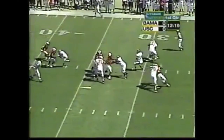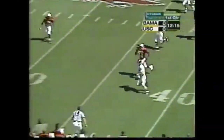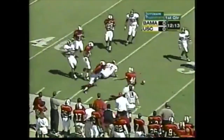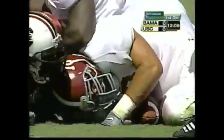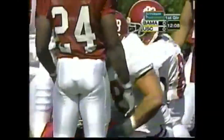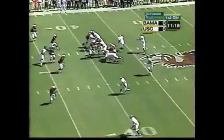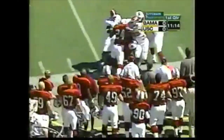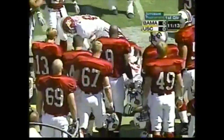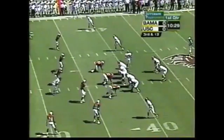Play action — Watts under pressure, scrambles out, being chased, close to the 50, dives, fumbles the football. The ball hit the ground so it was dead. Second down and four — here's Millens near side, Millens couldn't get the corner, big pile-up right in front of the South Carolina bench. Four wide receivers, Millens in motion.